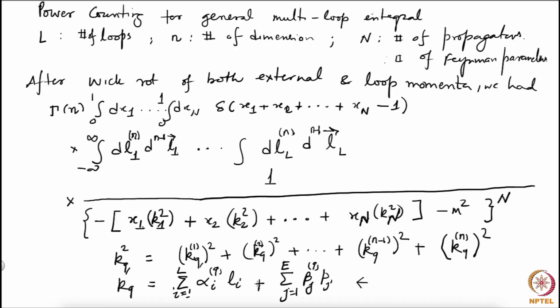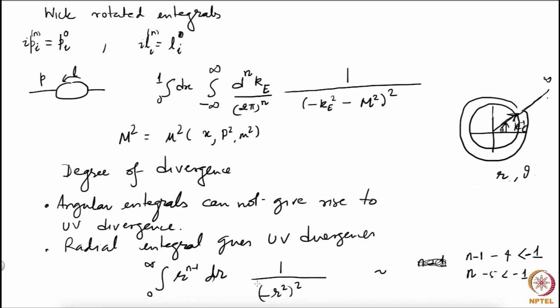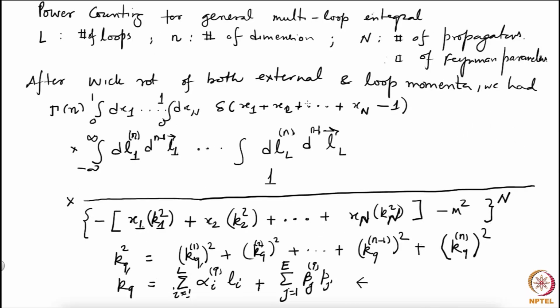We are almost there, just to remind you what we are trying to do. We are trying to achieve the equivalent of this, so that I can do the power counting. Good then. Now, because each of the K's is linear in L, the loop momenta, and because we have a square, it becomes quadratic in Li's. So this thing here in the curly brackets is quadratic in Li's.